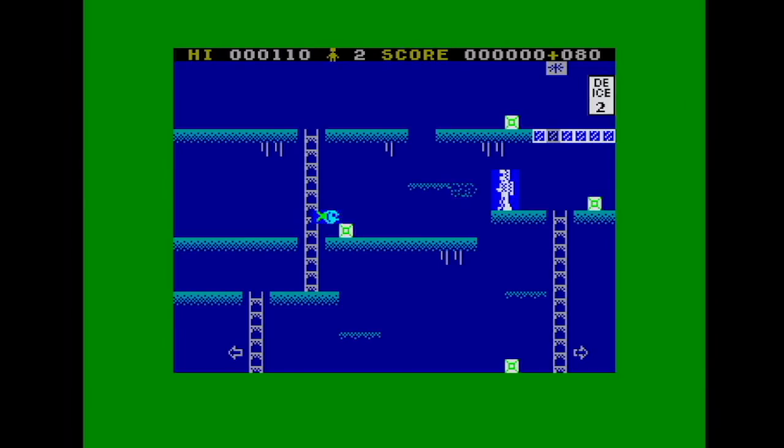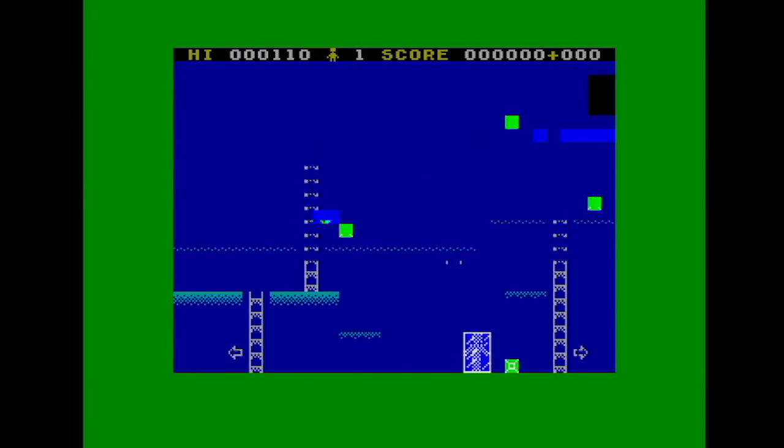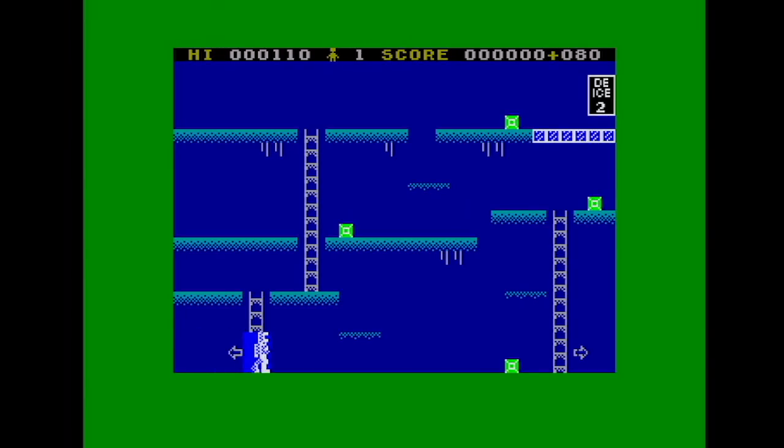I like the colour of the fireballs. It's yellow and red. It looks quite effective. Oh, I've fallen. These controls are rubbish. These controls are utterly rubbish.